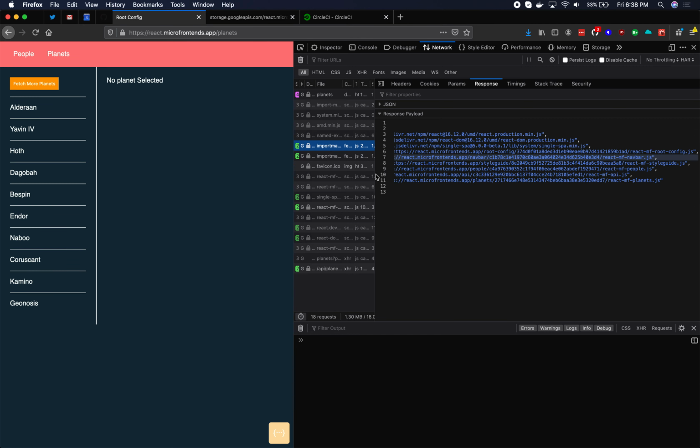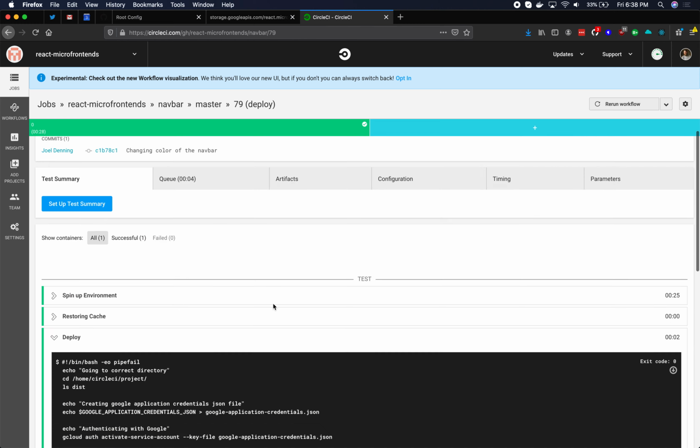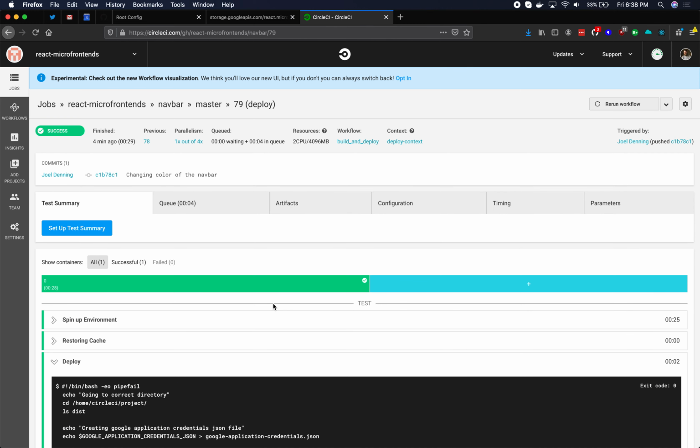So we'll see that here. Here we had the C1b 3D4, and that's why we got the navbar in a completely different color, because our CI process has updated it. So this is the goal. This is where we want to get, and we're now going to transition to showing not the navbar, but a brand new module, one that doesn't have a CI process. And we're going to show it in all its glory, working, going from not being live on the website at all to being completely live and usable on that website.